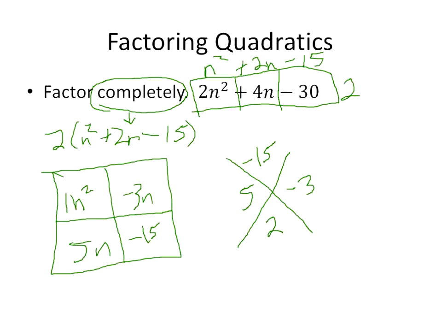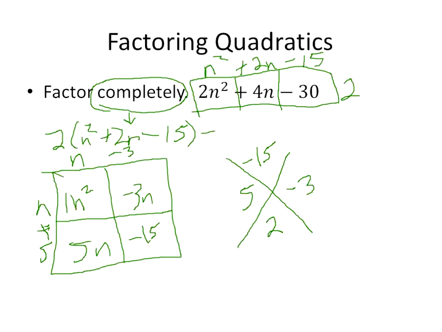And again, I'm going to look across and see what they have in common. They both have an n in common, so I'm going to put the n there. N times n makes n squared. Negative 3 times n makes the negative 3n there. Then what number times n is going to give me 5n? That would be a positive 5. And the negative 3 times the positive 5 does give me a negative 15, so it looks like I've got good information there.